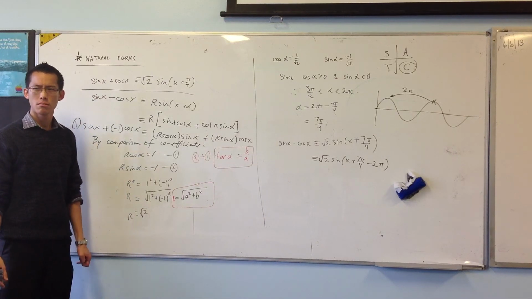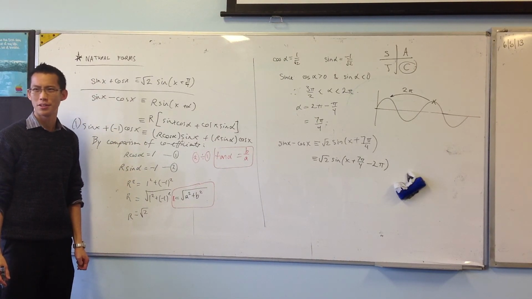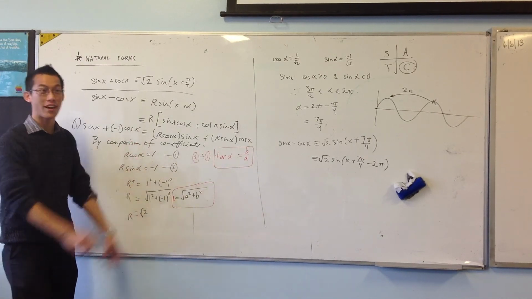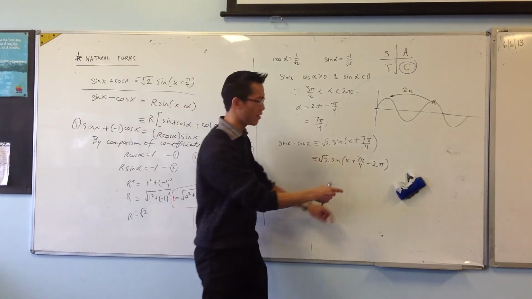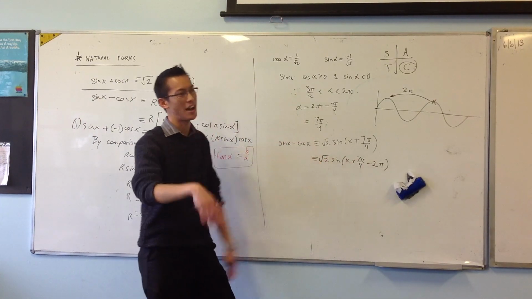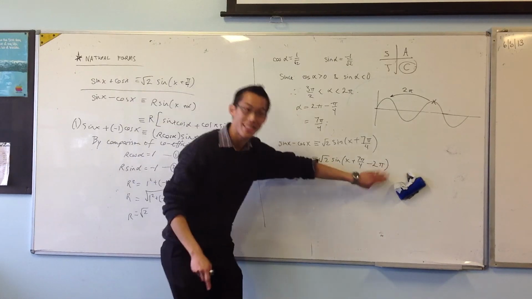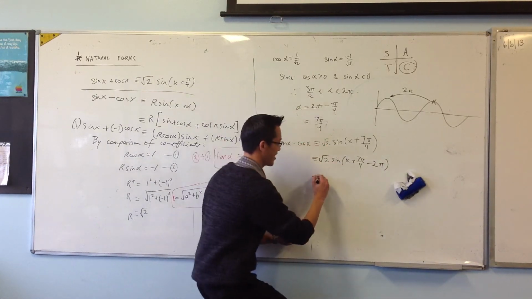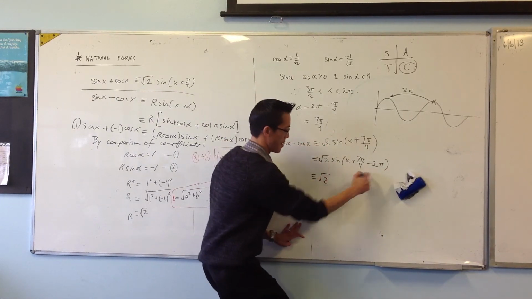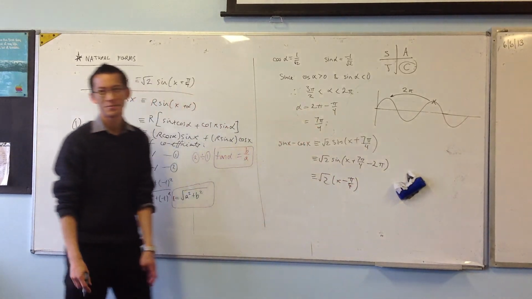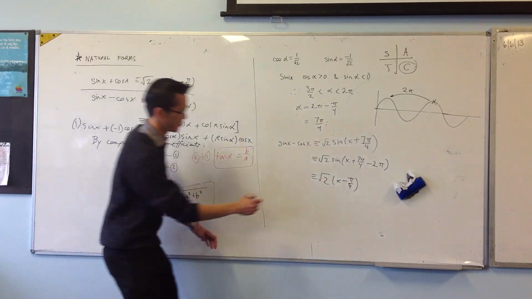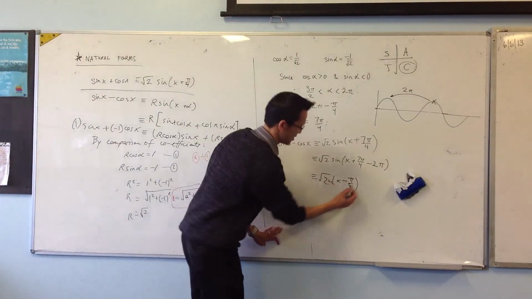Okay? Nod slowly at me if this is making sense. Shake your head at me if you're like, what are you doing? Okay, I'm going to stay with it for now. I'm going to show another way. Well, alright, sorry, I misunderstood what you meant. So when I evaluate this, I'm going to get 7 pi on 4 minus 2 pi, minus pi on 4. Yeah, sorry. This is the important part.